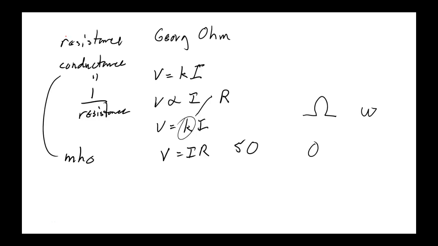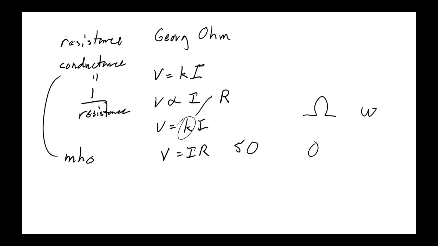Where do they get the unit mho? Remember, it's 1 over resistance. Any ideas? You're almost going to slap yourself when you realize it. Say again? Yes! It's ohm spelled backward. See? M-H-O. Boy, physicists are crazy, aren't they? Okay? They named the unit of conductance, which is 1 over resistance, the mho.